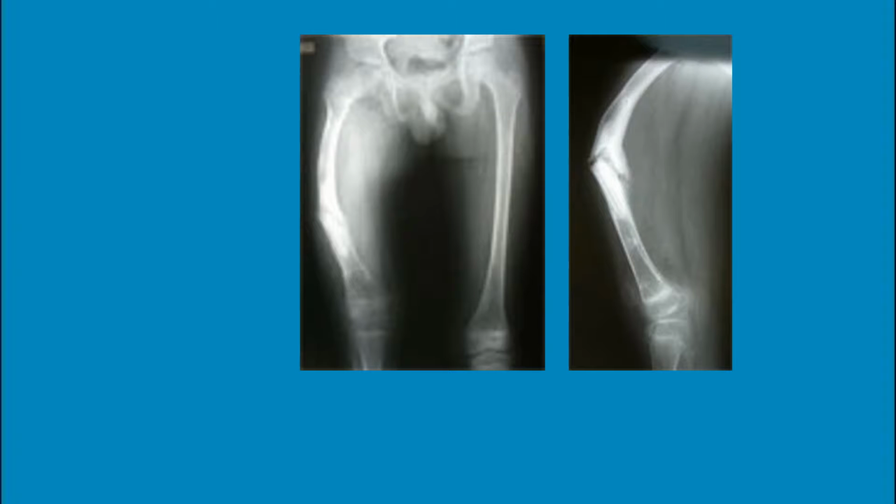In congenital femoral deficiency, as I was pointing out, if the corticotomy is performed in the mid shaft as was done for this child, the narrow bone at that level gives very poor regenerate, as well as the excessive soft tissue tension, because no preparatory surgeries and soft tissue releases have been done, was responsible for this non-union as well as this severe varus and procurvatum deformity with a non-union.